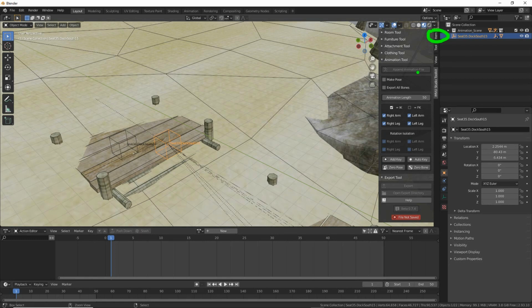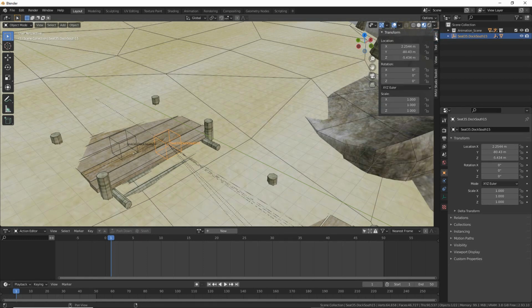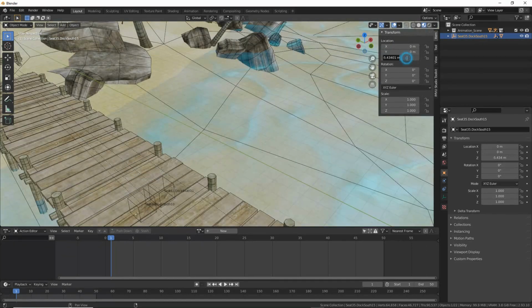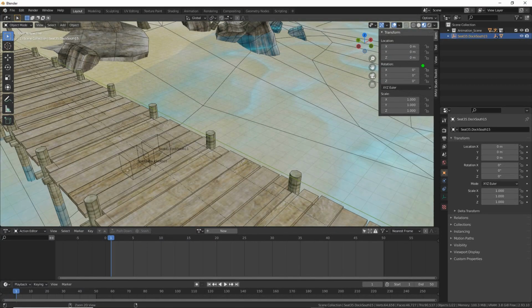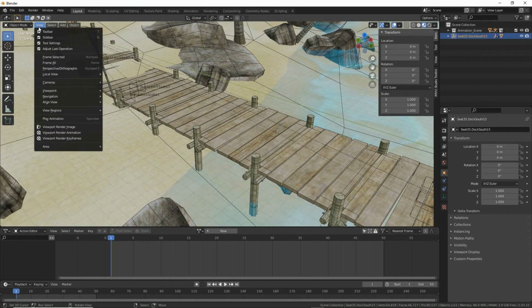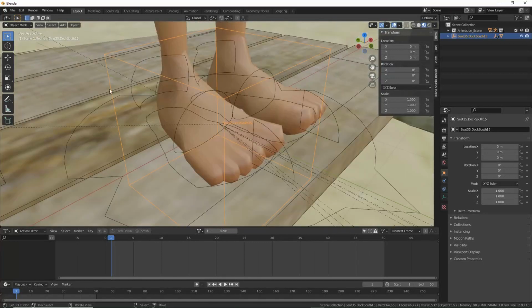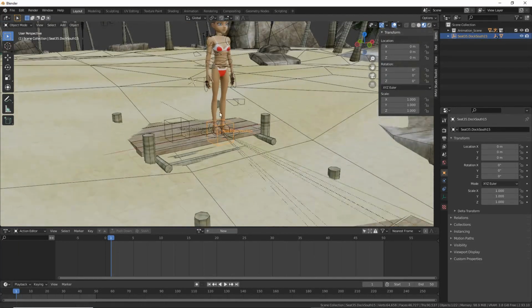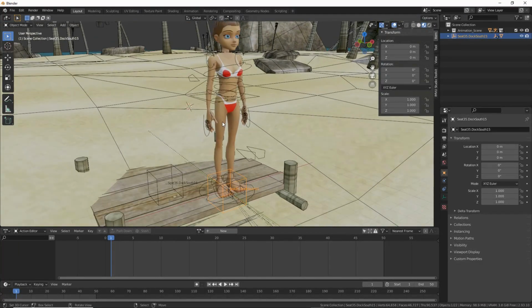Once we've got that, switch to item. Or we could use object properties and the location. Set this to 0, 0, 0. And if rotation is set, zero that as well. In this case, it's not, but let's just do that anyway. 0, 0, 0. We can then focus on what is now the target node. Frame selected. And then create our pose around it.